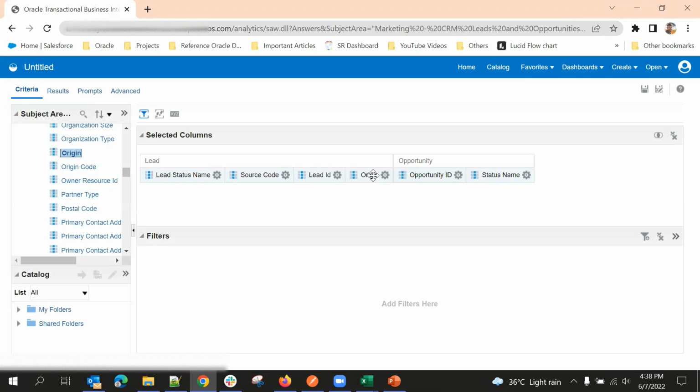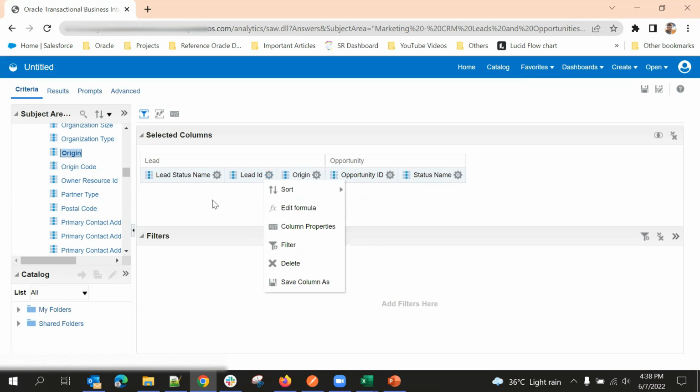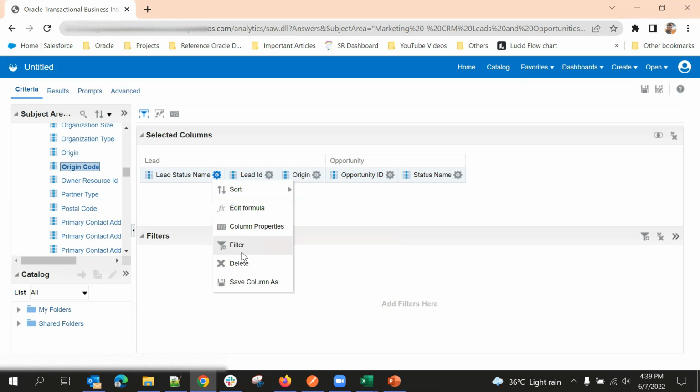For now, I'll select origin to know this field. If I want to add some field, you can just click on this field, and then you can just drag and drop here. If you want to delete, you can just click on this gear icon, and then you can delete this particular field.